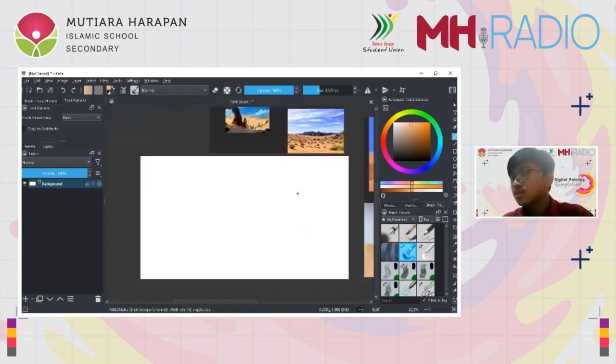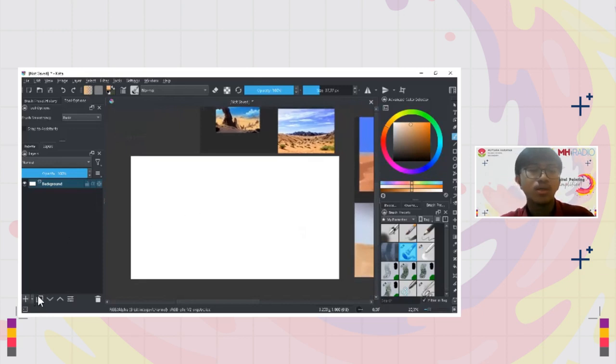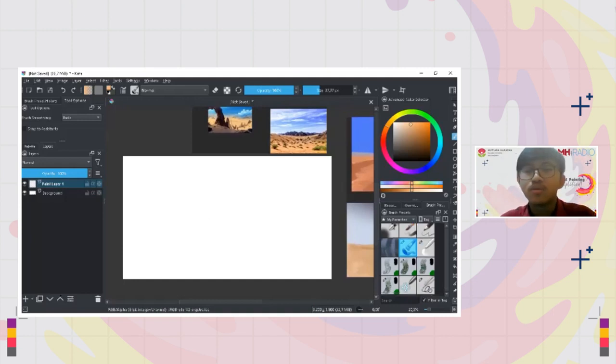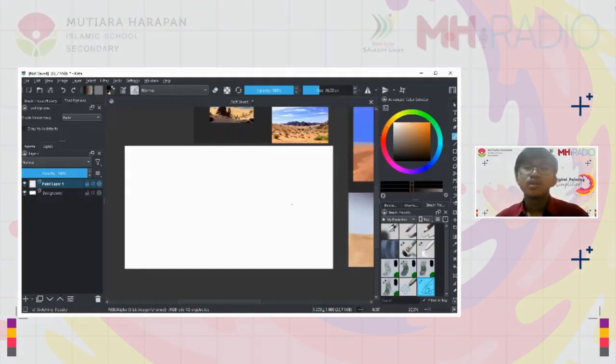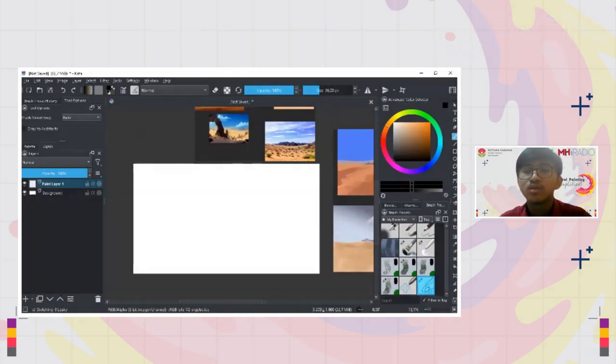And then the next thing that I would do is to create a new layer. You can look at the bottom left, the plus button, that is for creating a new layer. And then I will sketch out my scene by using my favorite brush that I usually use to create a sketch.